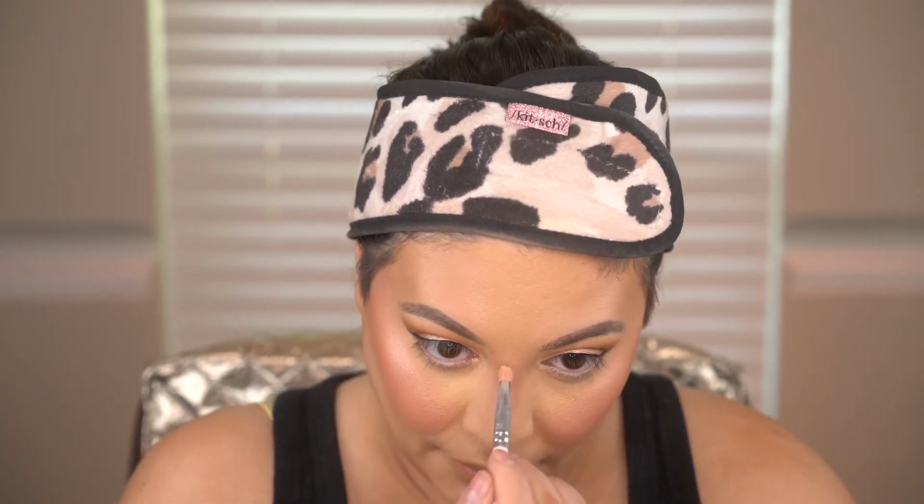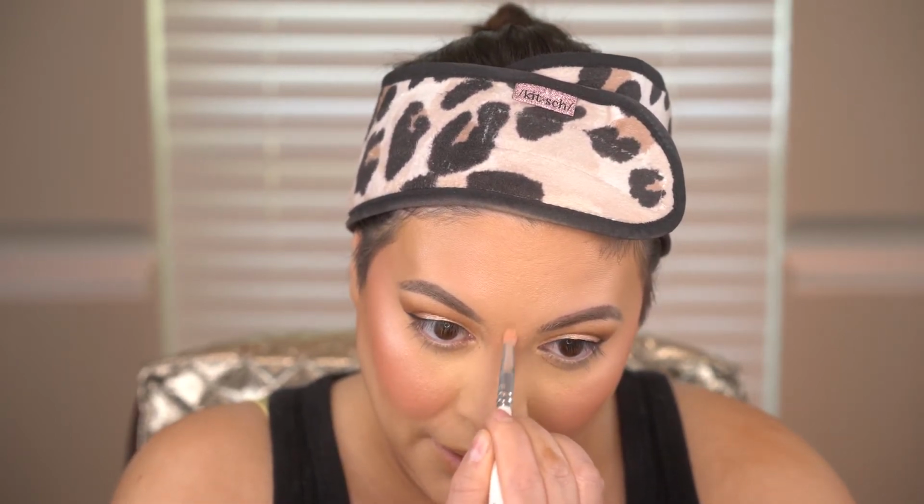Now I'm gonna do Cupid's bow. A little bit under the mouth here on the chin area. And then for the nose, I'm gonna use a pencil brush. This is my secret weapon to getting it super precise. And I just go on the tip. Blend it out with my finger. Go in between the brow.